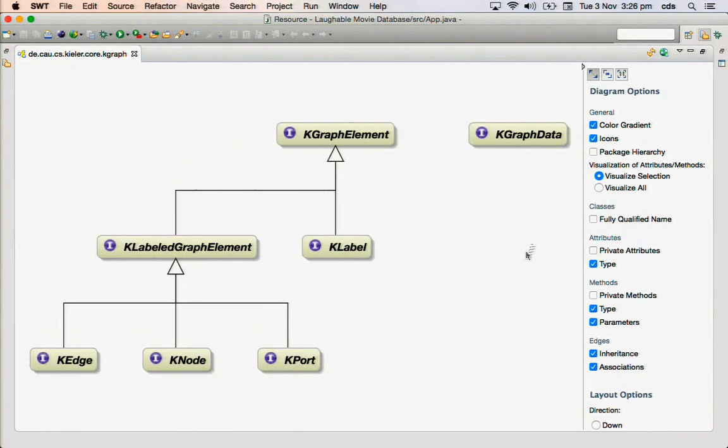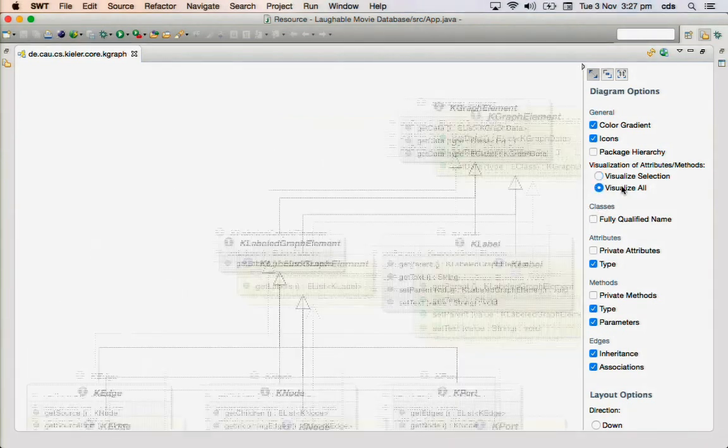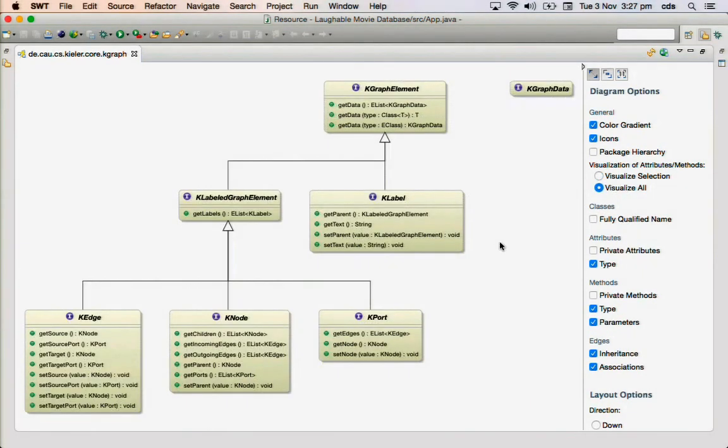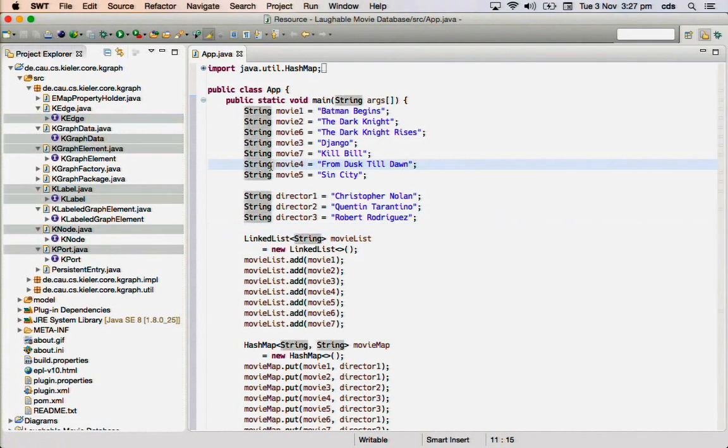conjure up. And what it does is it gives me an immediate representation of the classes I wanted to look at. This is a completely synthesized view based on the information I selected, using automatic layout to place everything and route everything. That's not very interesting, so let's visualize a bit more. Now we have a few methods there that give a bit more detail. And again, it's a very effective way of quickly getting an overview of the classes in your project. So that's one of the things we can do.